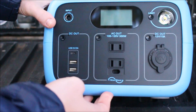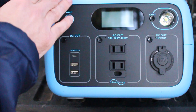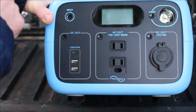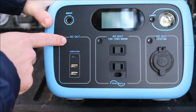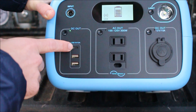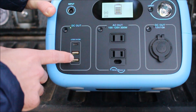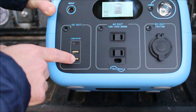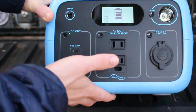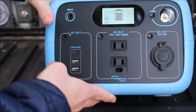It's a really good feature, and I don't know of any other devices or power stations that have that. Looking at the front, we're going to start on the left side. You have your input — this is where your charging wires are going to go, and we'll go through those charging wires in a second. You have your DC out, and this right here is for your USB ports. You've got the micro USB on top, and then you have two five-volt USB ports right there. Really convenient — you can charge three devices right here, plus have one charging on top, so you can charge like four cell phones at the same time, and they charge pretty quick as well.